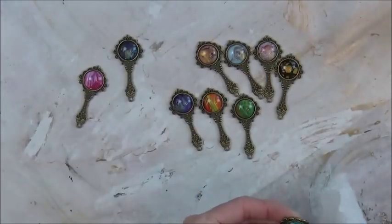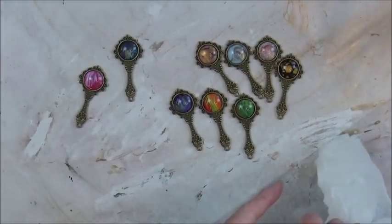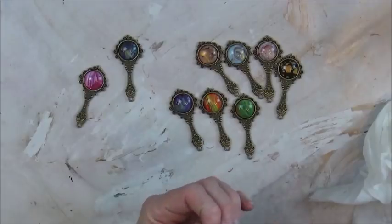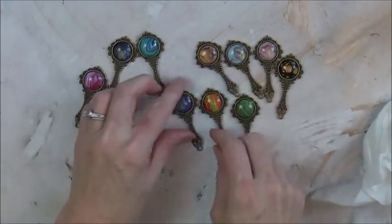So I want to say I was going to sell these for, I think, $12. And I think that's a fair price because they're handmade. And they're made out of some kind of antique brass.